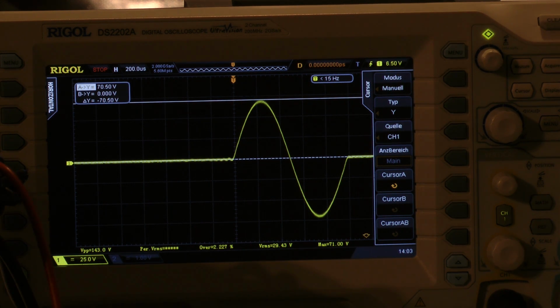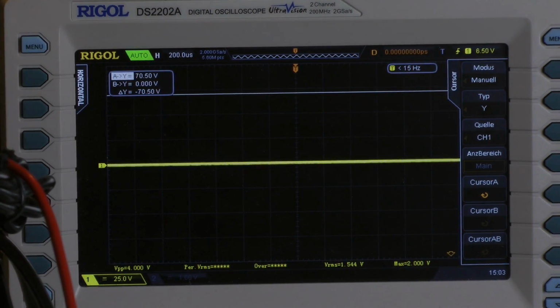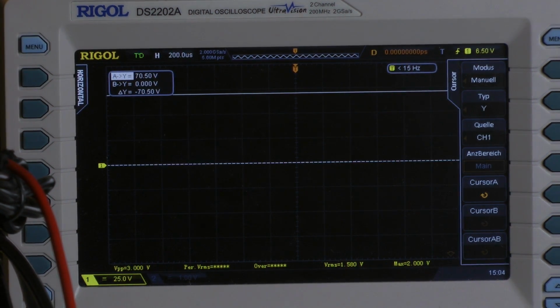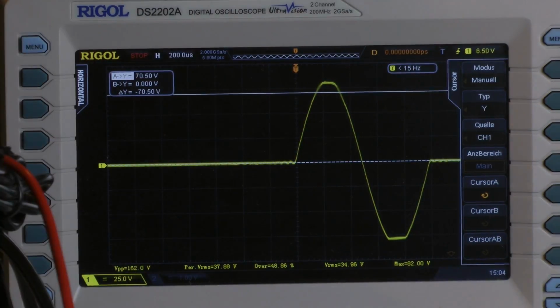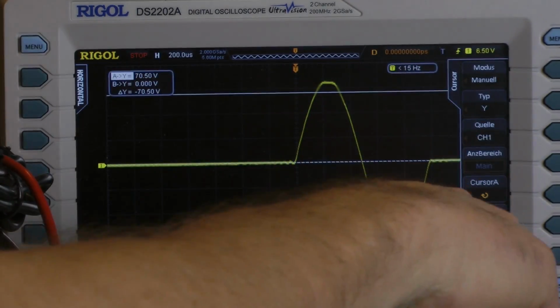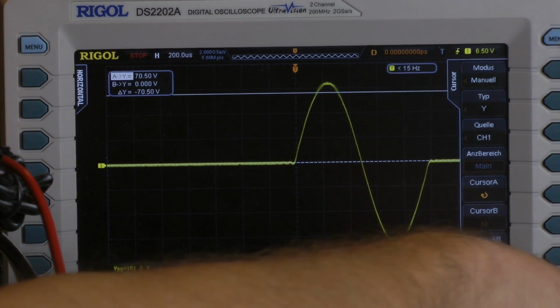bit more distortion until the clipping point and check if we get some more watts. Maybe we get 1500 watts out of the amp. Let's check out if we can squeeze out the 1500 watts, which Rockford printed on the top of the amplifier, with lots of distortion to the clipping point. So this one is without clipping. So there we have clipping, but we see we have higher voltage. Maybe we can go lower gain until it stops to clip in the negative.